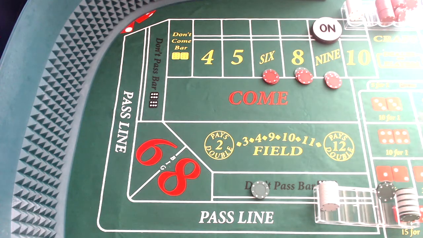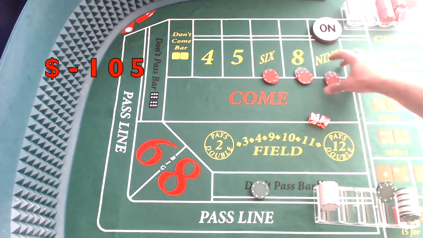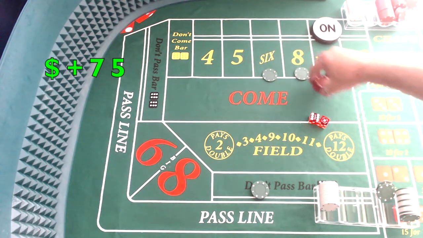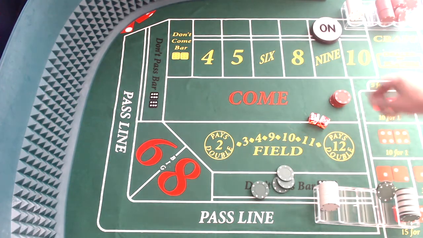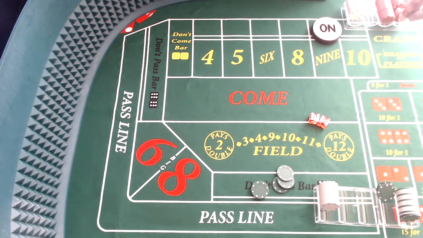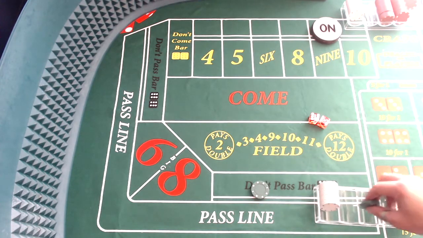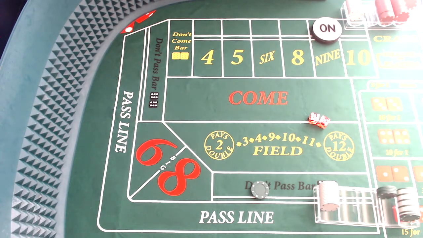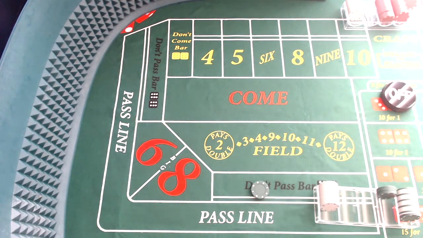There we go. And we've got a 7 out. That is big red. So, big red takes all of this away. However, we're going to get paid $75 on that. So this is all house money anyway that we won during the process of building up our stash, if you will. Oops. There we go. And let's see if we can establish another point.